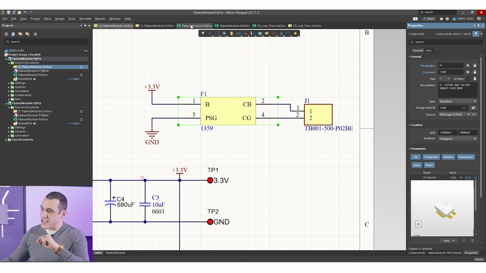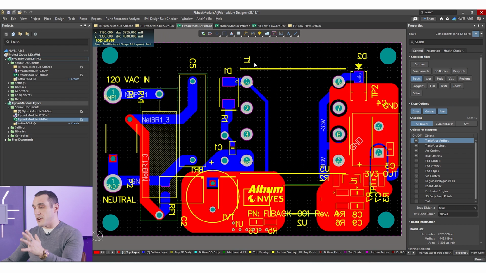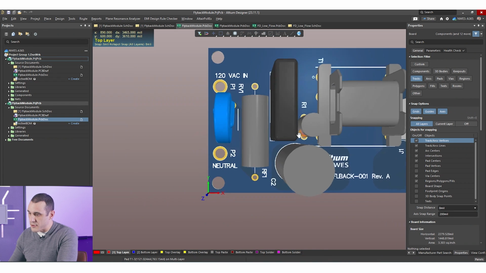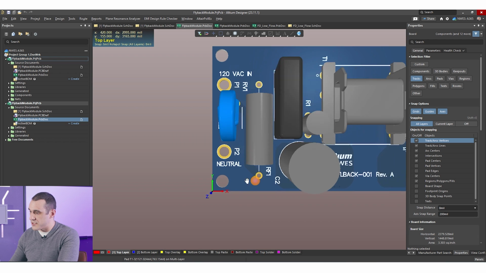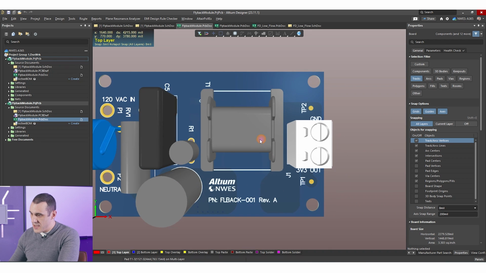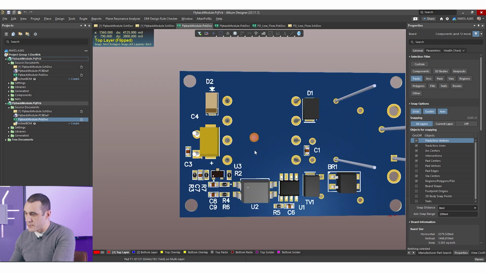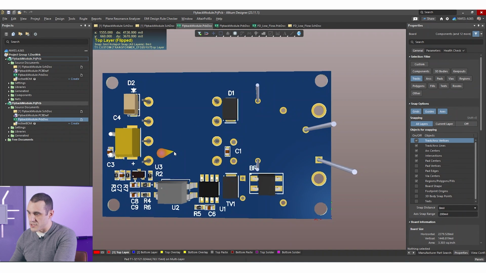Next, let's take a look at the original PCB layout. So here on screen, I have the original PCB layout. If I just put it in 3D, you can see everything that's in this board. Here we've got our fusible resistor and our varistor, we've got our input capacitors, and then we've got our custom transformer, and then you can see all of our other circuitry is on the back side.